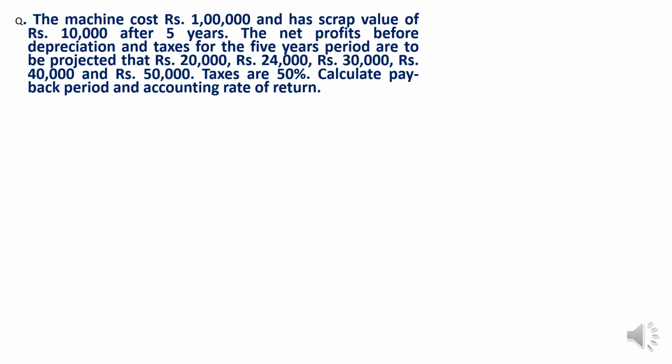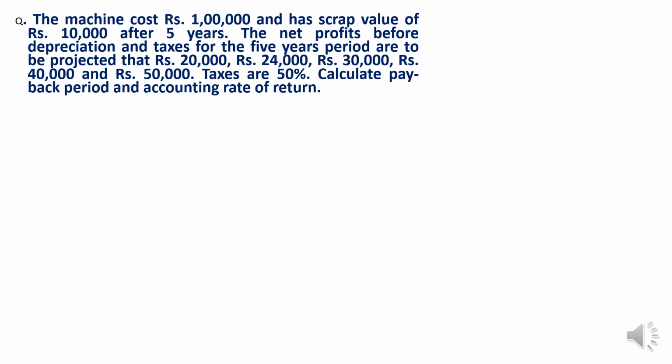The machine cost is 1 lakh and has a scrap value of 10,000 after 5 years. The net profit before depreciation and after tax for the 5-year period is projected as follows: first year 20, second year 24, then 30, 40 and 50,000. These are the projected profits before depreciation and tax. But what we require is after depreciation and tax, bear in mind. The tax percentage given is 50%.